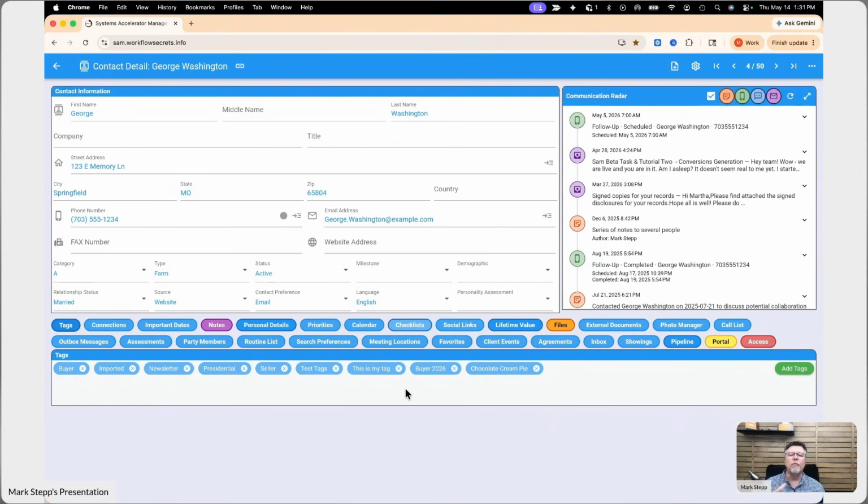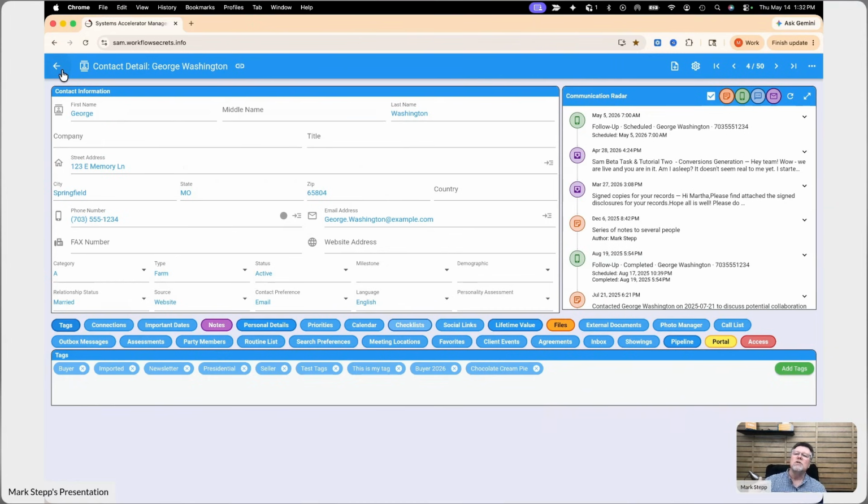This could be helpful where, for example, you set up a routine for a monthly newsletter, and when that tag gets applied, you want it to automatically start a routine of some sort.